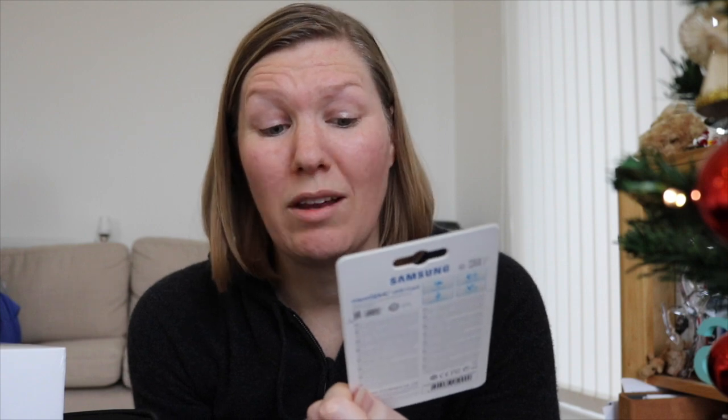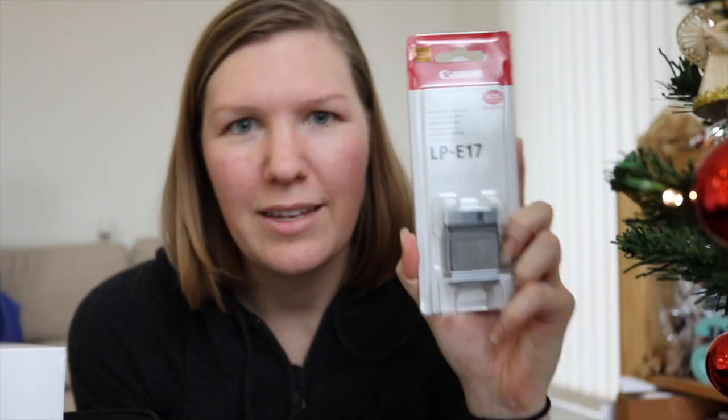It doesn't come with an SD card, so I did buy a couple of SD cards that cost about £8.50 on Amazon. I'm using here the Micro SDHC UHSi card. If you want something that's speedy, this looks good on the reviews. There's a variety of these — just choose one that looks like it's good, has good reviews, and is suitable for video recording in particular.